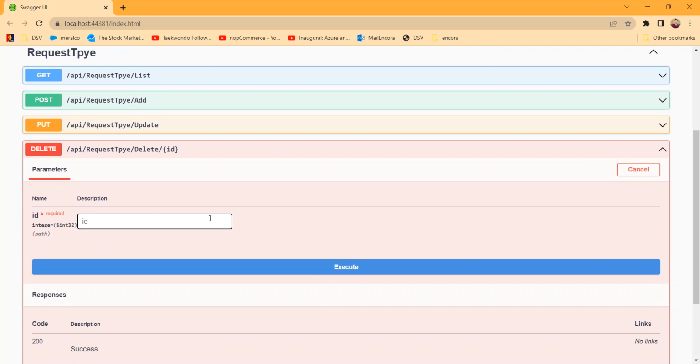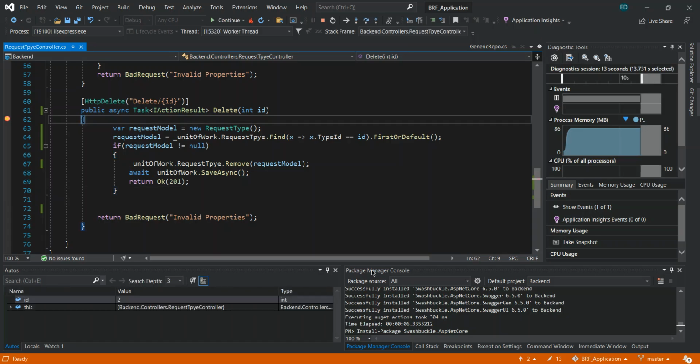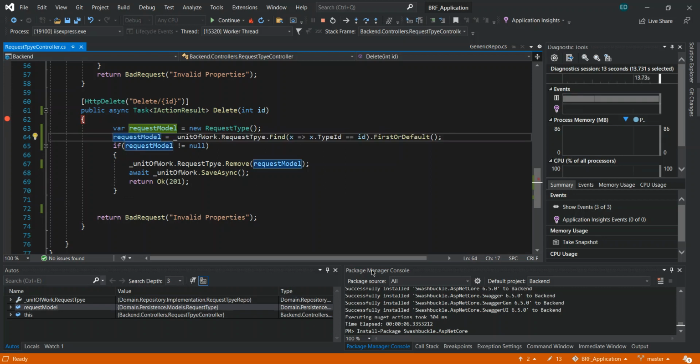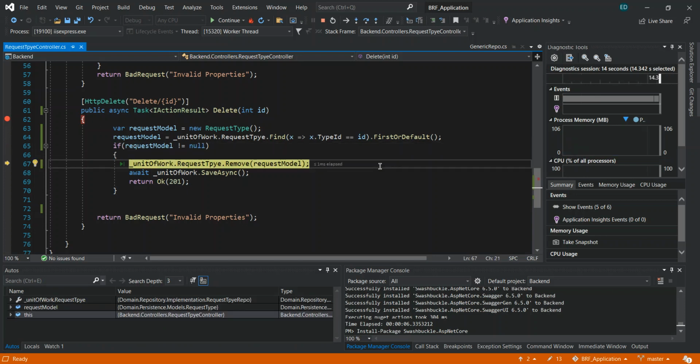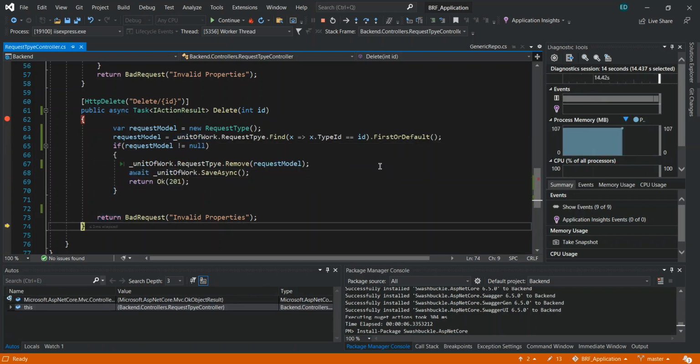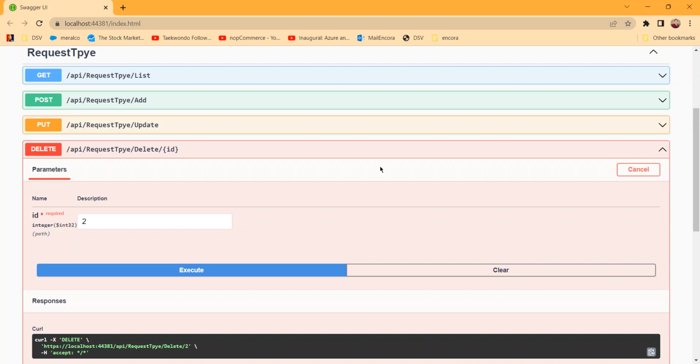And now it's ready. Debug it from here. Okay, so you find it now, the one that we pass. So now you can remove it, and it's now removed.